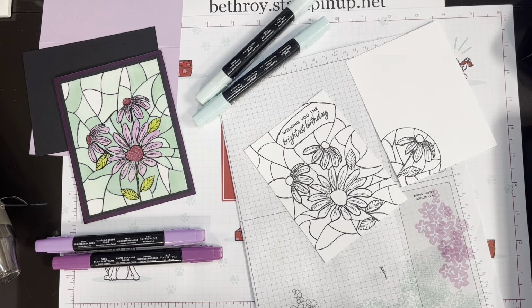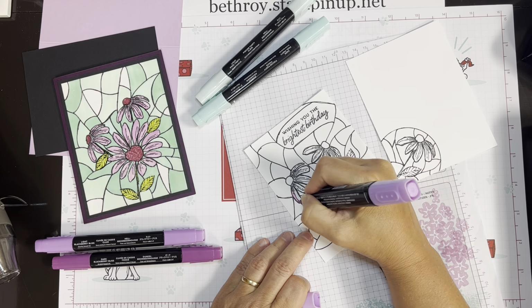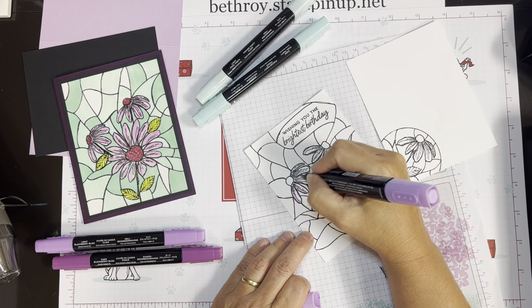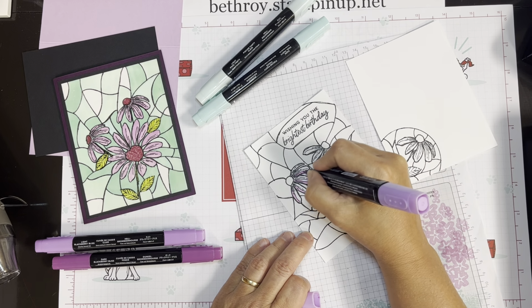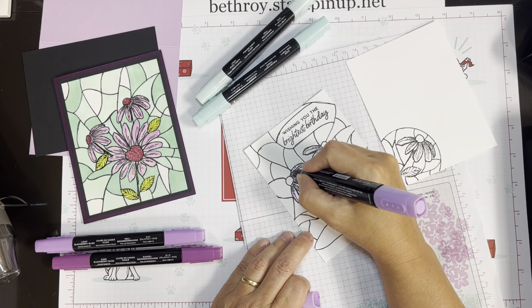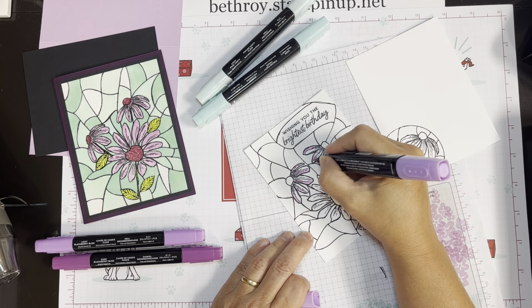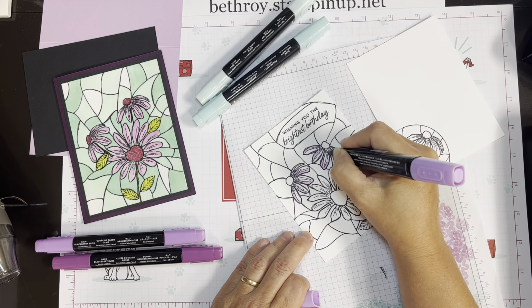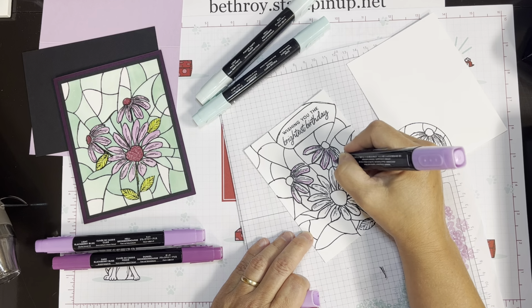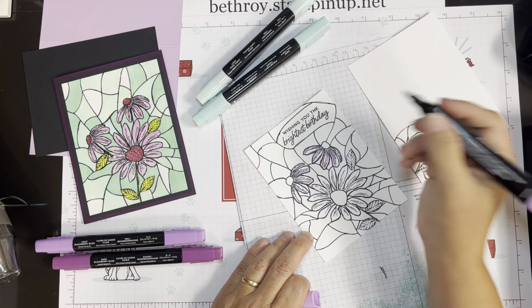So then you just start coloring in. And you can do the light and the dark to kind of add some variation. I'm not blending, so don't worry about doing that. I'm just using the light and dark so I have a little bit more colors. That's what I'm looking for, more colors.